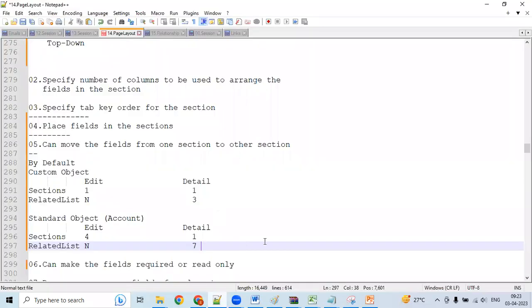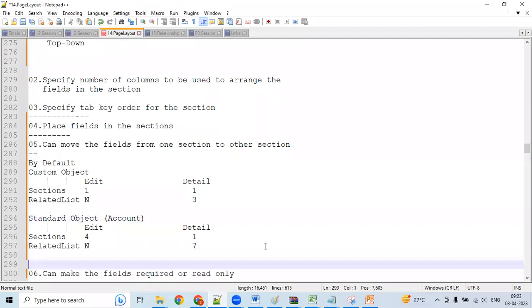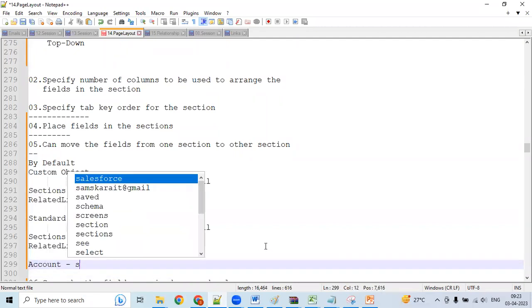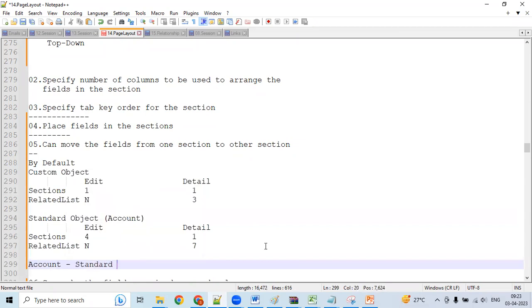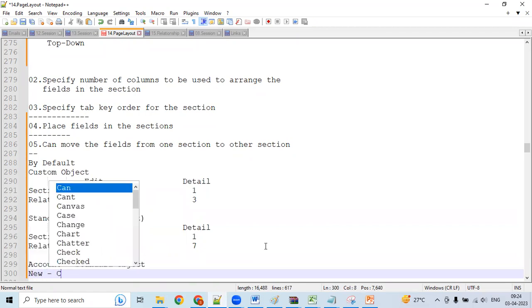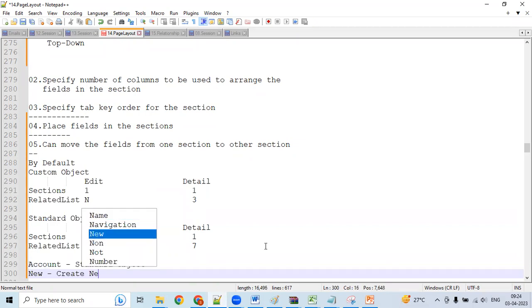Now I am asking one question. Account is a standard object, right? When you click new on this standard object, you are going to create a new account, right?